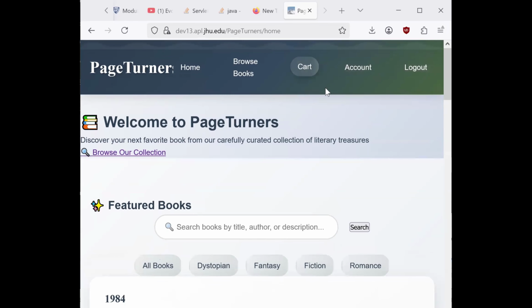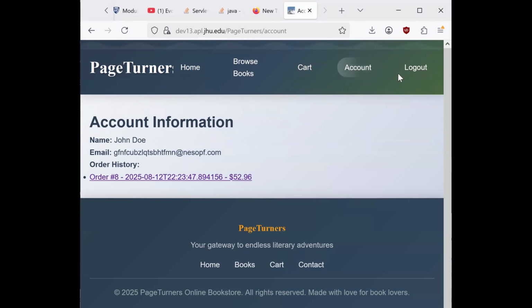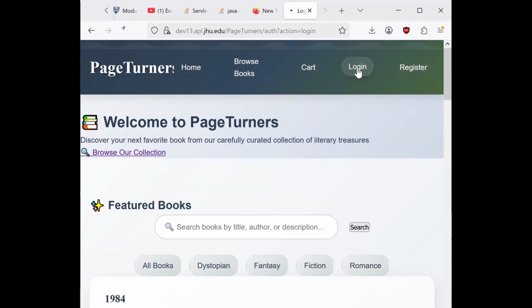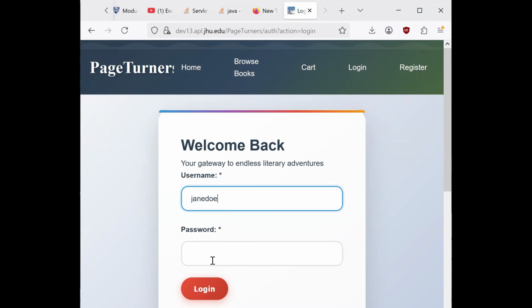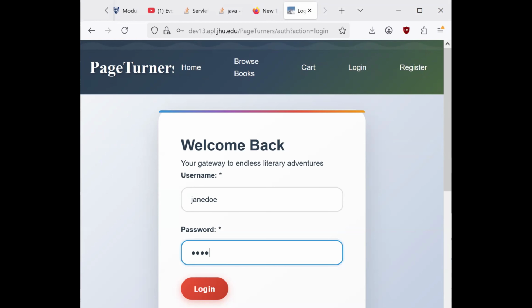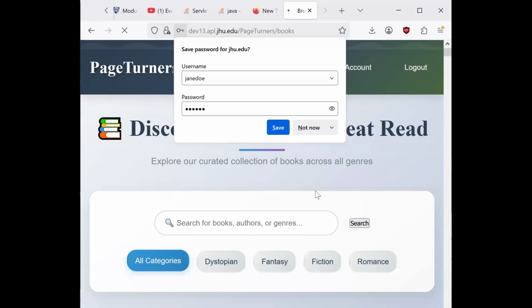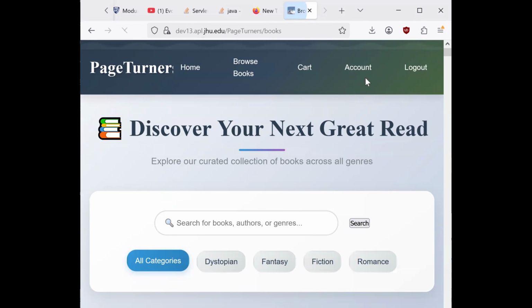All right, so this is the Cyrus session. As of right now, I'm on something from a prior session we did testing, so I'm gonna log out and log into the new one. As you can see, the login worked.